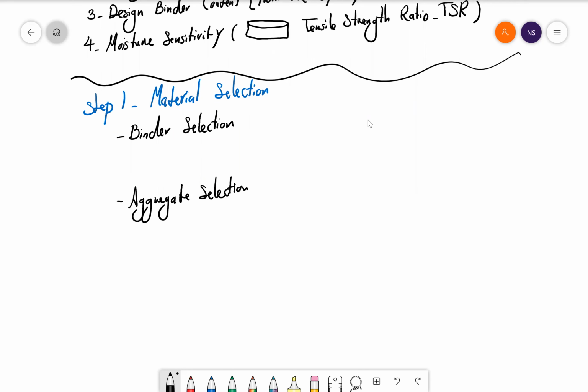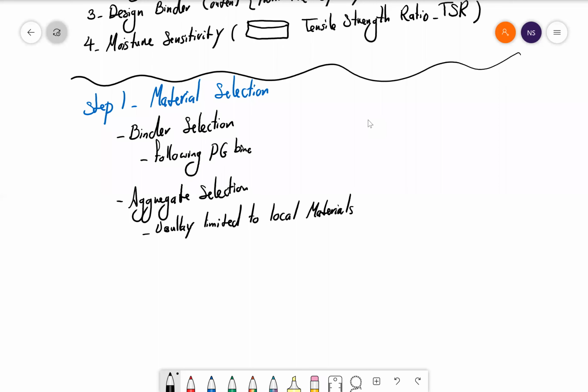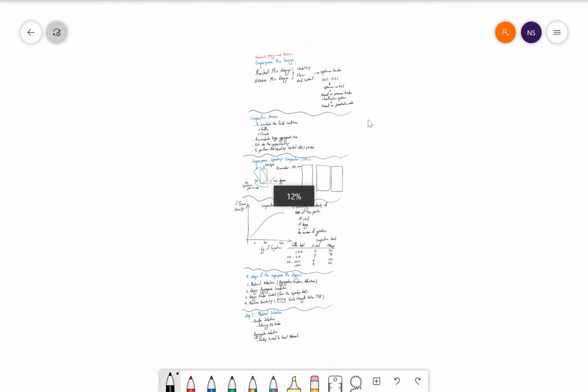And also the choice of aggregate is very important, and most of the time it's usually limited to local materials. And this is again following the PG binder classification systems.